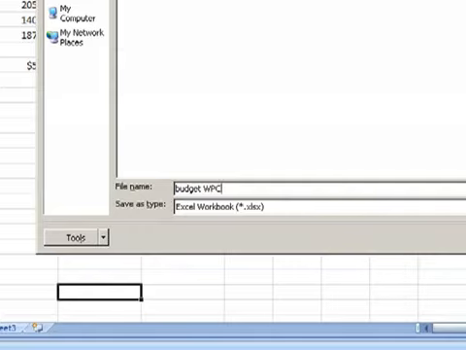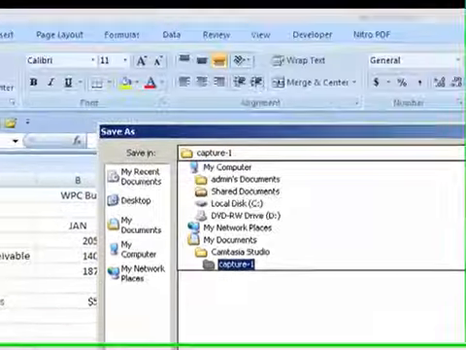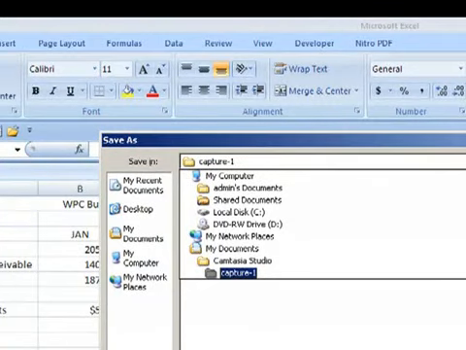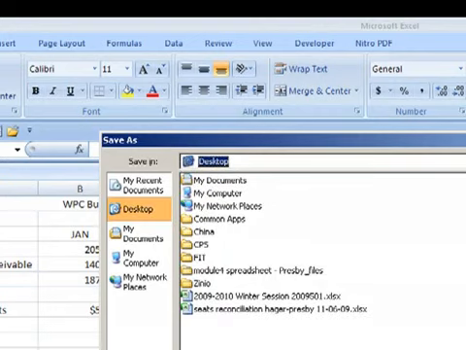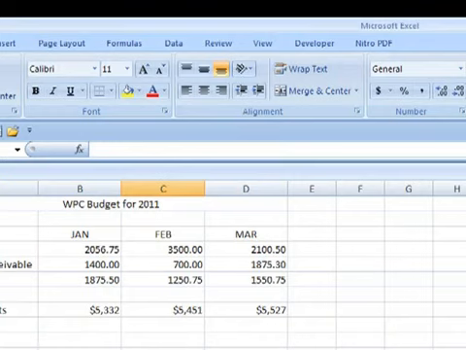WPC. Where do you want to save it? Let's go to the top of the screen. In this situation, just again for demonstration purposes, and you can save it wherever you wish, whether on your local disk or whatever, I'm going to save it to my desktop, and I will now say Save, and hopefully it is now saved.